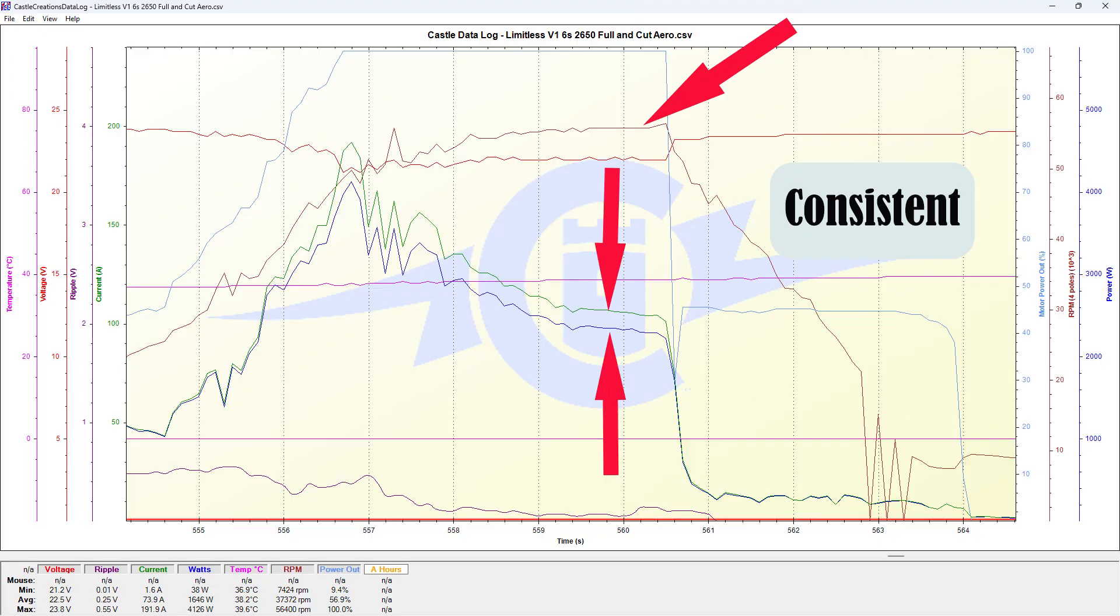Another thing worth mentioning here is that I am maintaining full power, 100% throttle for a decent duration of time. I think I ended up in the first pass that we made, I was a little shy, only holding it for about two and a half seconds. But then the second, third, fourth pass, I ended up holding it for about 3.5 to 3.8 seconds in total. And what I can see on the graphs is that they are fairly flat in terms of the wattage that we are pulling, which tells me that you're not really going to gain many more kilometers per hour. We're essentially at the top speed for this run. Even if we ran it for a mile long, it would still hit roughly the same speed. So we're at that peak speed with these setups.